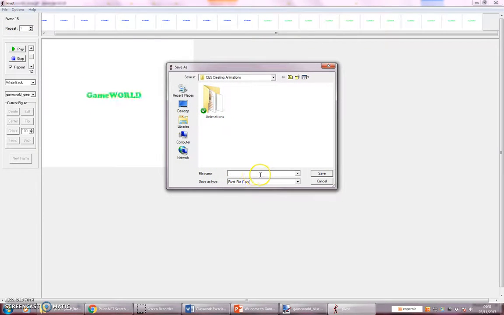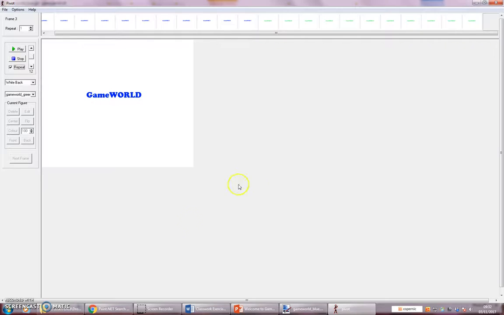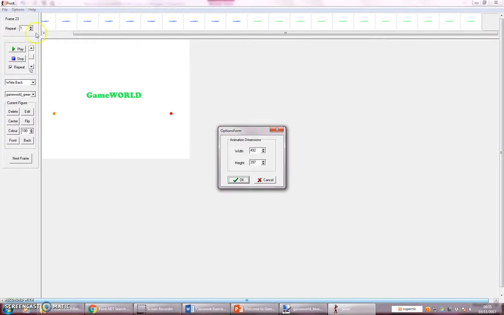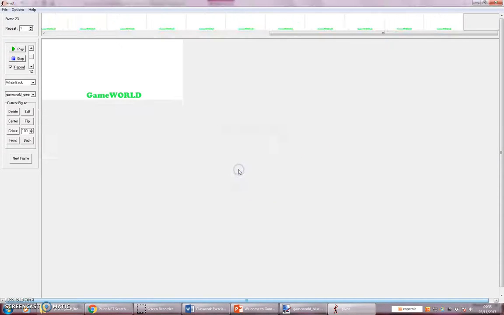Make sure you save it as an animated GIF, and you can import it into your animation, which we'll do now. One piece of advice I'd give you, and notice this, is to trim the size of the palette here down, so that you've got something which only includes the text. You can see what happens when you do that. So you're going to have to play with that to get it exactly right.